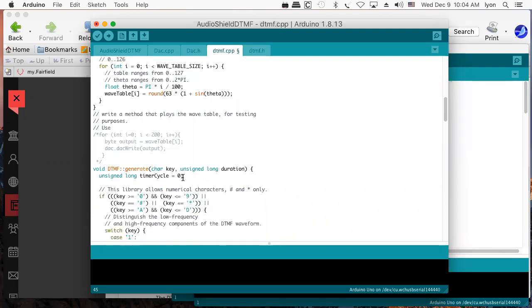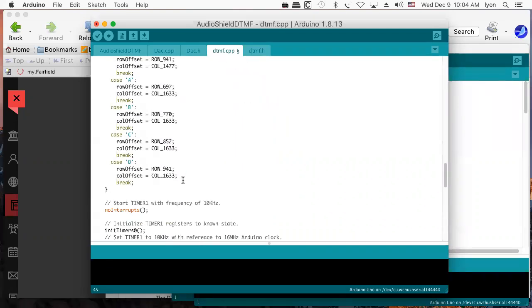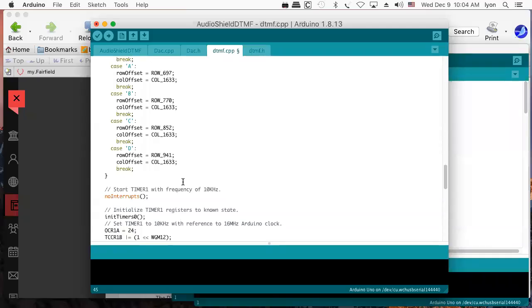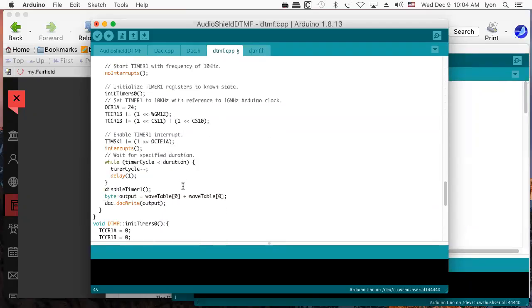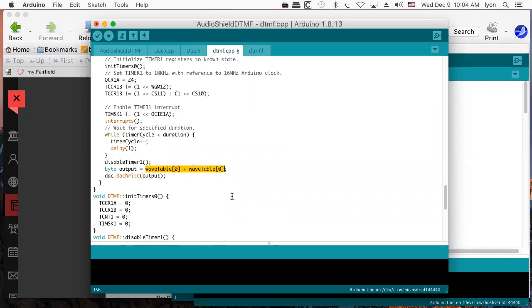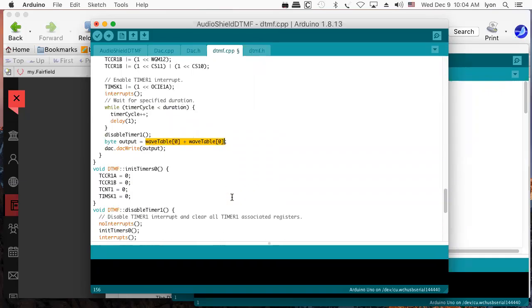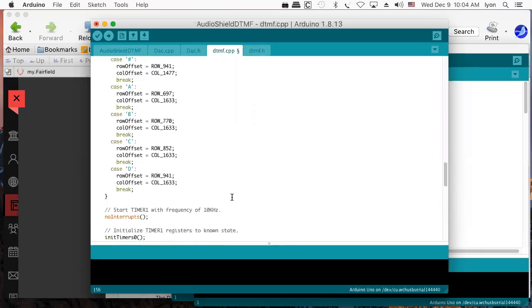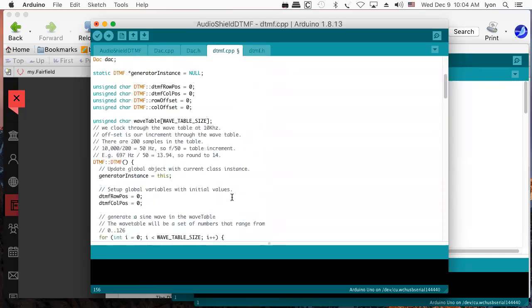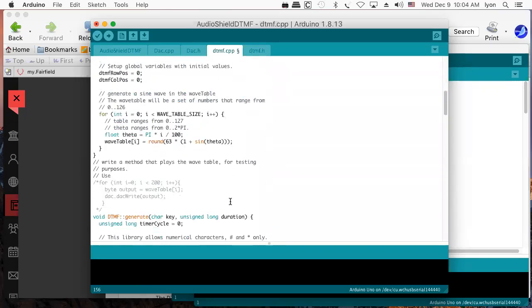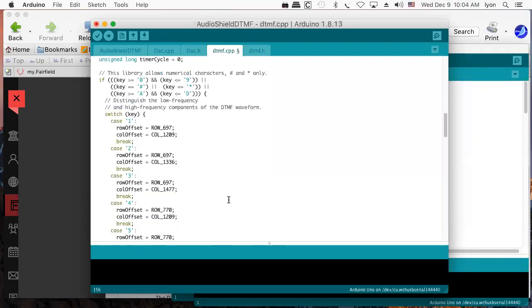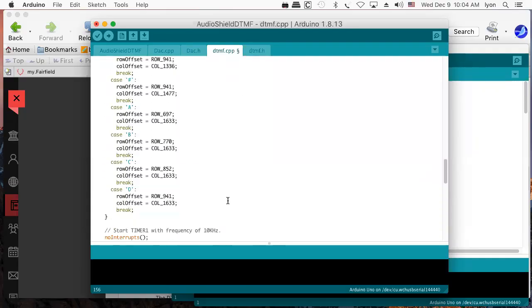And then what we're doing down in here, the reason why we stop at 126 is we're adding wavetables to wavetables. So when we go out to get two different tones, we're taking from two different places in the wavetable. Here initially we start from the same point, so it doesn't matter. But later what we're going to be doing is we're going to be calling generate, and generate is over here.